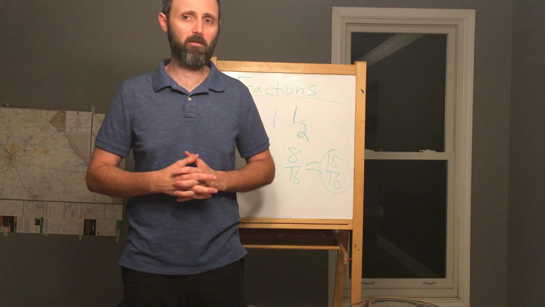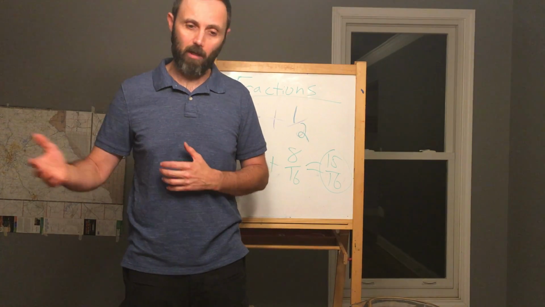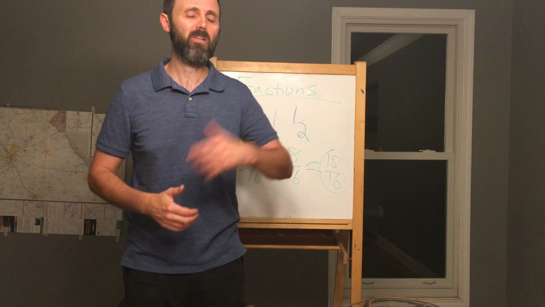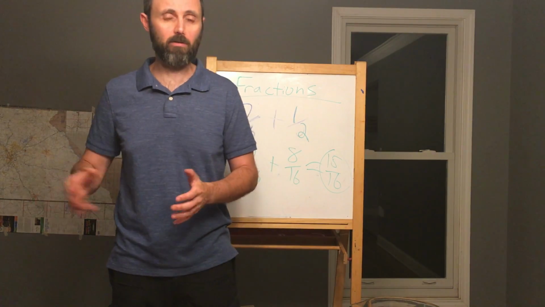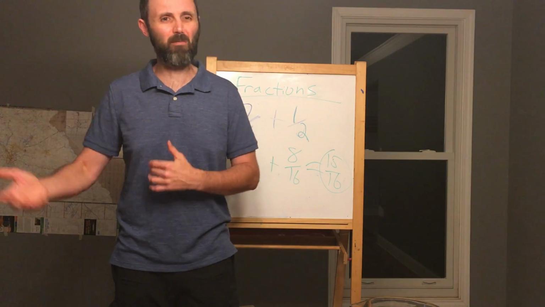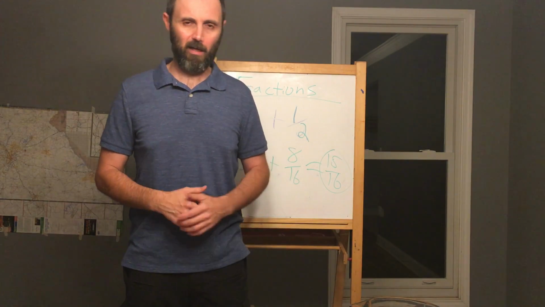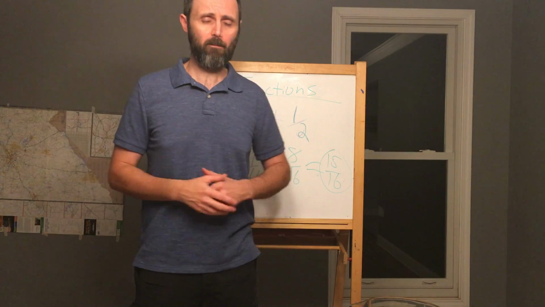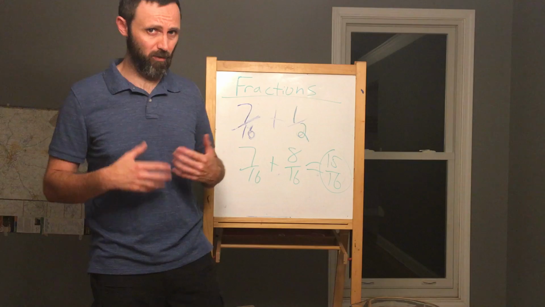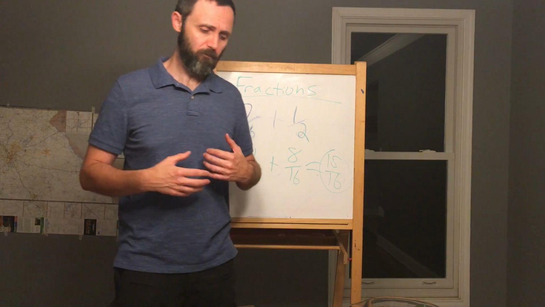Even when you have a lot of metric, a lot of that's still going to come out in like a half a liter. Well, half a liter, 500 milliliters, right? But you're still using the term half, 3/4 of a liter, something like this. You're still going to run into these fractions. They're not going to just go away because you start using decimal or you start using metric, okay?